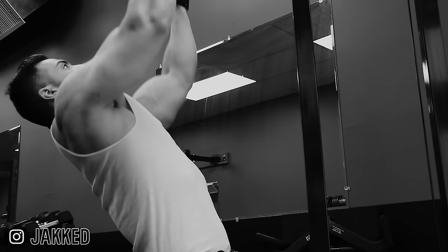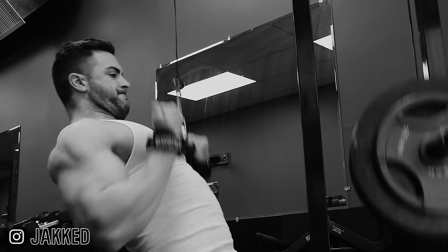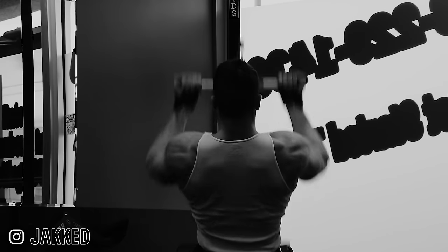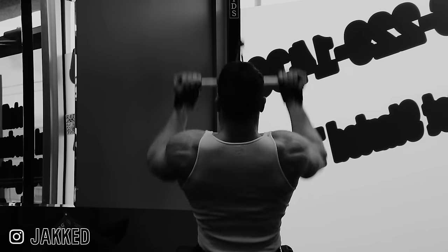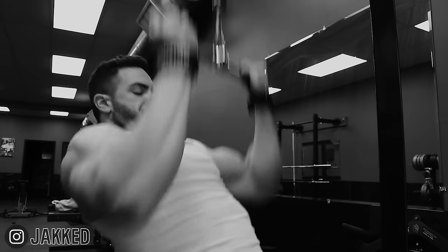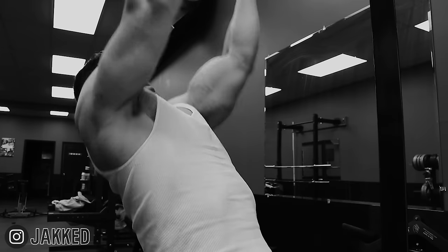Next, we focus specifically on a lat-specific variation by switching from a wide grip to a close grip and also switching from an overhand grip to an underhand grip — we now have a lat-specific pulldown. Most people simply focus on a different hand position, but you really need to focus on what's going on with the elbows. Lat training is all about elbow path: by using an underhand and closer grip, the elbows are forced out in front of the body at the top and tucked down close to the sides at the bottom. That makes this movement very lat-specific, and although the only difference between this and the first exercise is hand grip and position, it's literally a different exercise targeting a different part of the back.